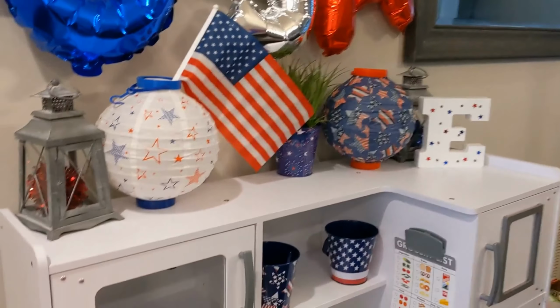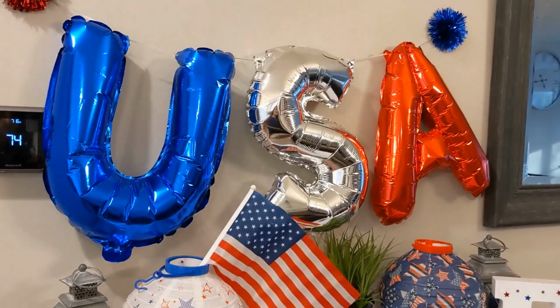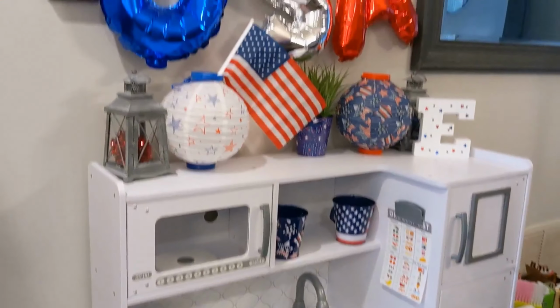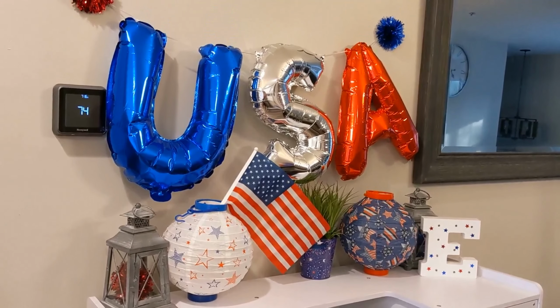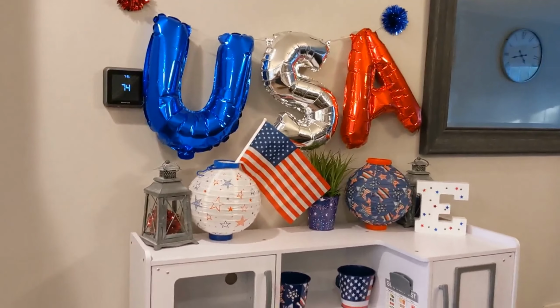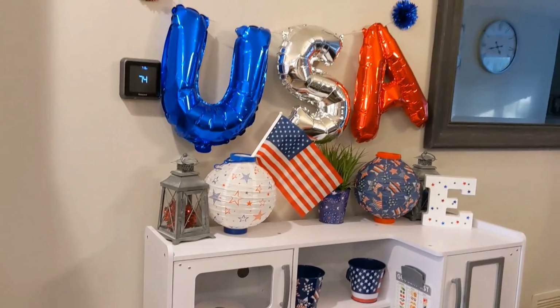I just wanted to add a few little touches that were red, white, and blue, and a little silver, I guess. But I love the way it turned out, it's so cute. My goal is to do a lemon theme for the summer, but I haven't found the right things that I want. So far, I've only found one thing, and I'll go from there. But I love the way this turned out. It just will not be lasting for too long.